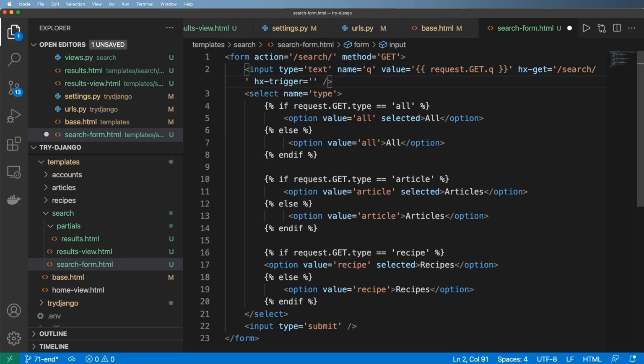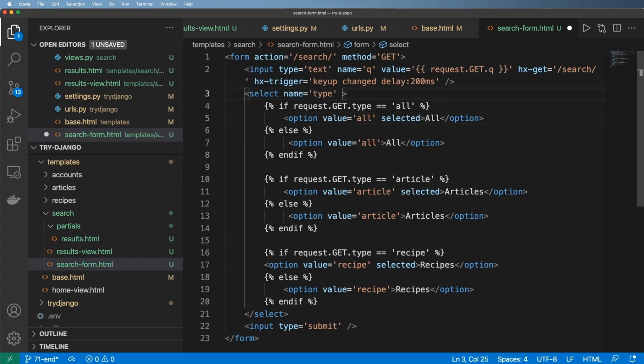And that trigger actually went for key up, when it changed, and we delay however many seconds. I'm going to delay it to 200 milliseconds. The reason we want this on the input has to do with the fact that it's going to monitor the key up. So every time I'm typing, it's doing essentially a type ahead. But what's not actually being included here is this select item.